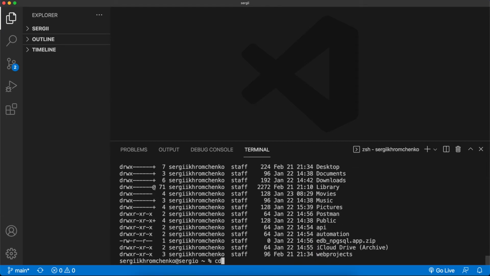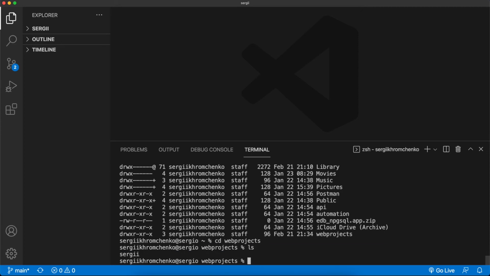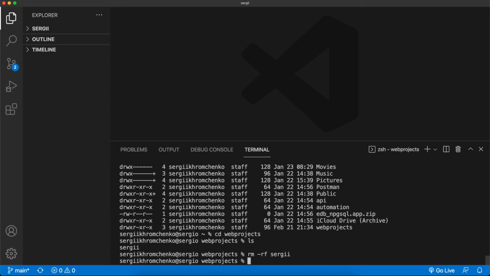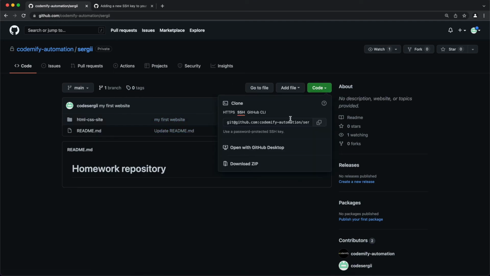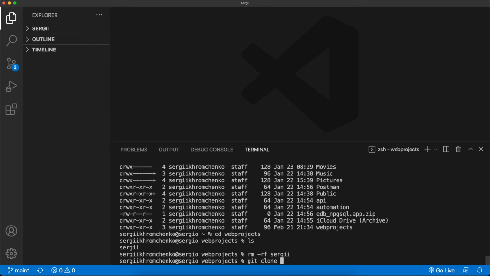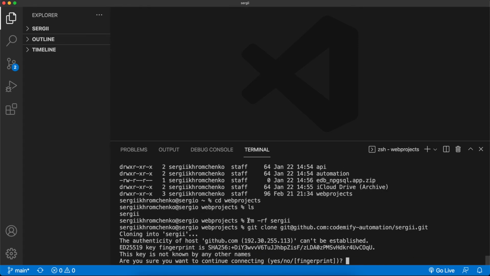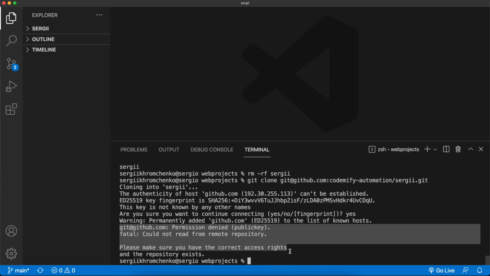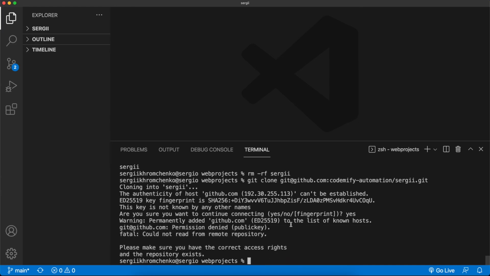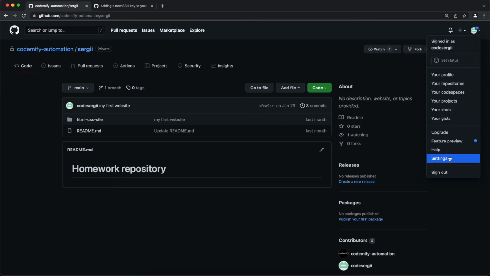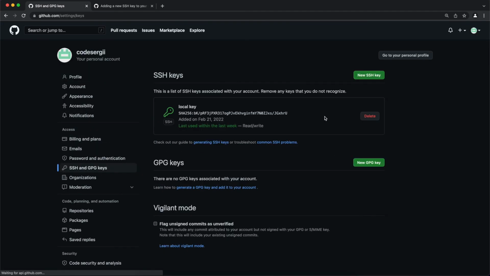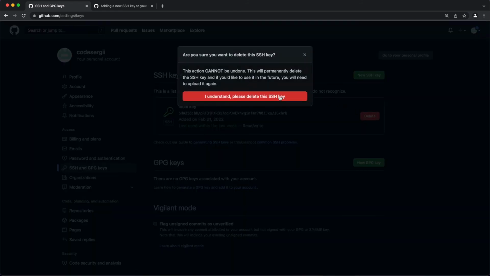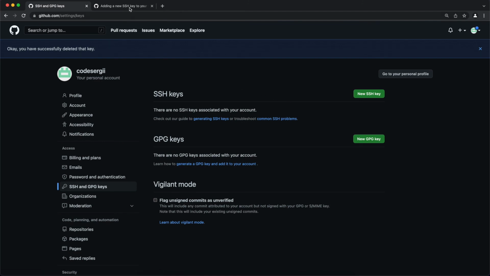And what does it mean? This means that if we navigate back to our folder, if we remove Sergi folder, and then we try to clone it again by running the same command, git clone, and then we paste it, you're gonna see that we're getting the same error, that there is no public key, you have no access rights. And then what we could do, we could go back exactly to the same place where we came from, and we could start from scratch. Also, don't forget to remove your old SSH key since it was already removed from your local. Now we can navigate back and start all the way from the beginning.